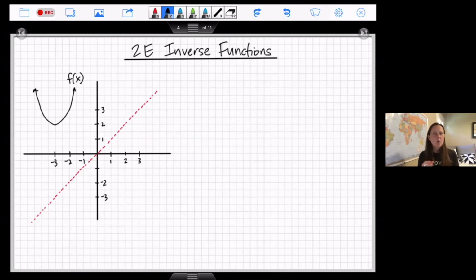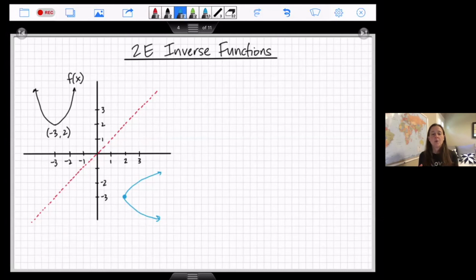All right, so one point will be easy for us to kind of get a concrete hold on. This is the point (-3, 2). So let's swap those x and y coordinates to (2, -3). So the inverse would land down here. And what would end up happening, it would look something like this. Okay, so if you can imagine folding the paper along that red dotted line, the black graph would fall right on top of the blue graph.